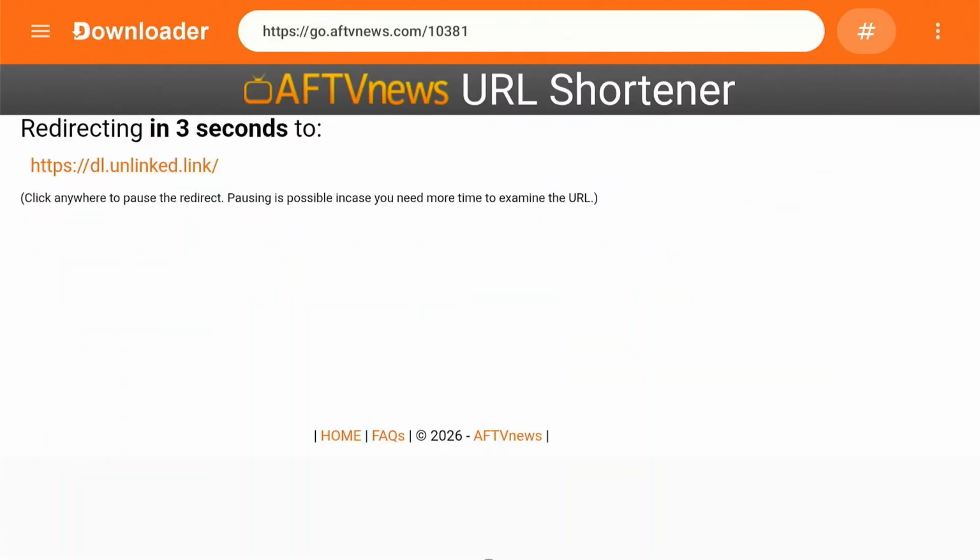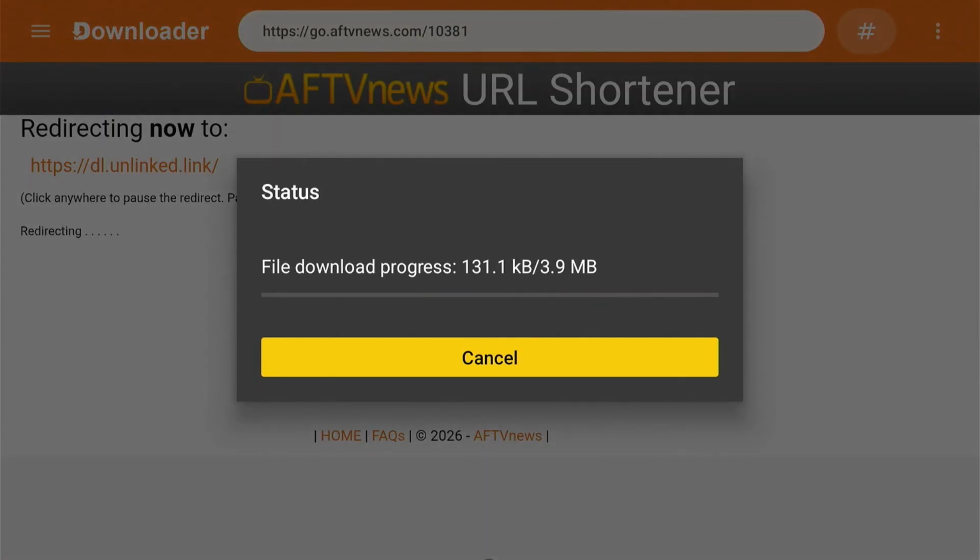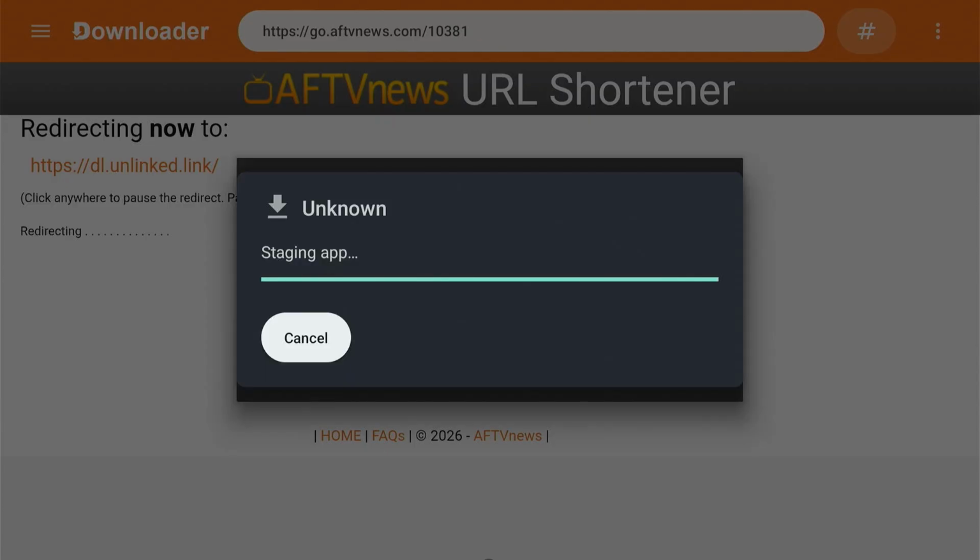After the redirection, the download will begin, and from there you have the app downloaded. After the download is complete, you can install the application from there. And step 1 is going to help because we'll be able to install an unknown app right here. So the download is almost complete. You can see it is almost 100%.